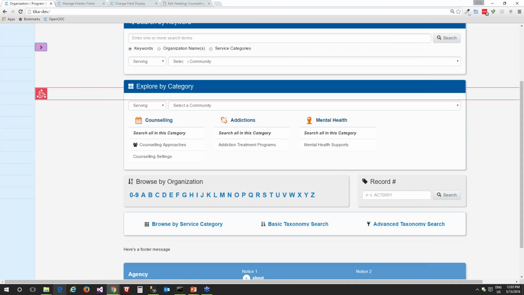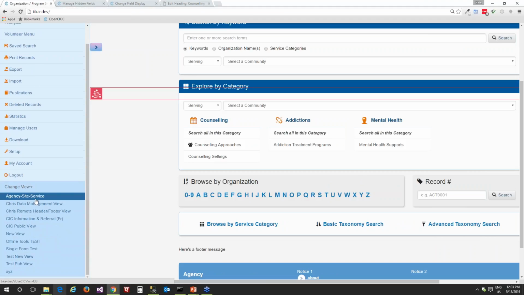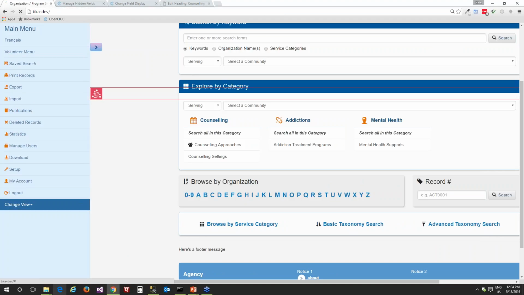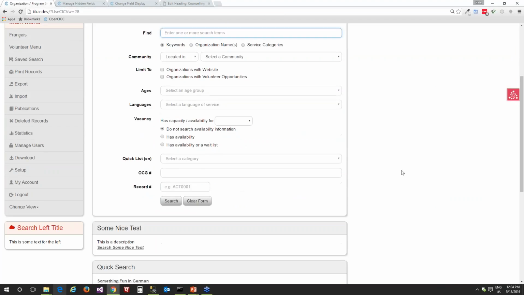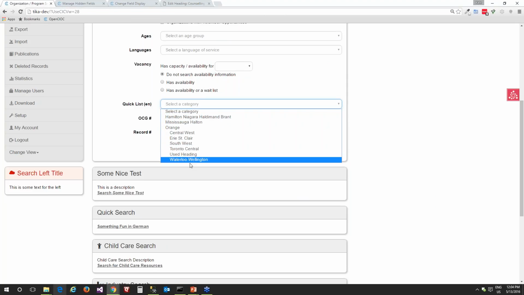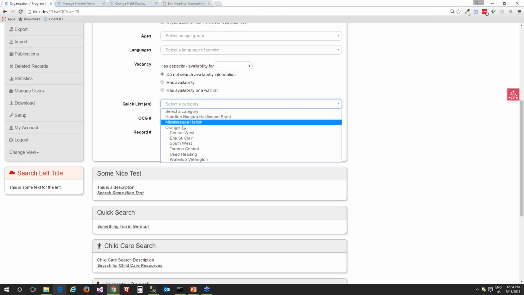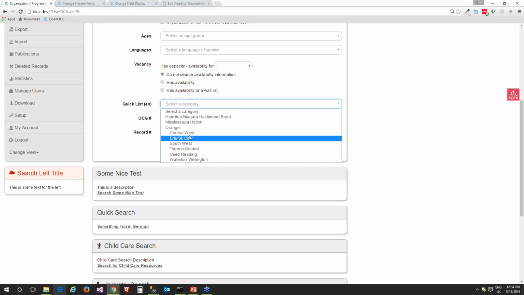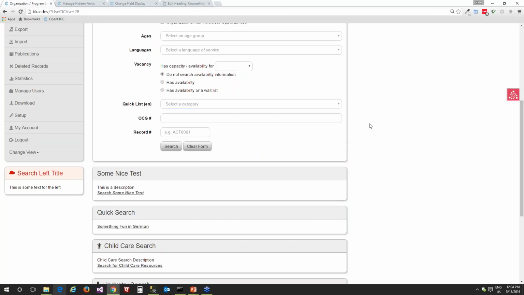Let's have a look at what a more traditional view of headings looks like in many of our other forms. So I'll switch to another view. What many of you will see for your quick list is either a drop-down or a bunch of checkboxes for your headings. In this case, we have groups and searchable groups. These are not in a group. This is a group, and these are the things in that group. If the heading group was not searchable, this would be black and in italics, and you wouldn't be able to click on it.